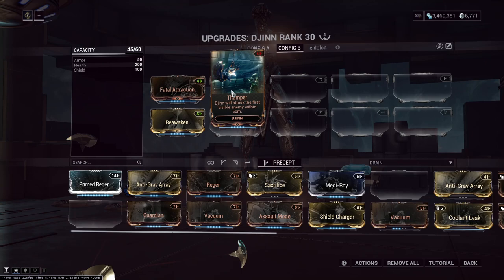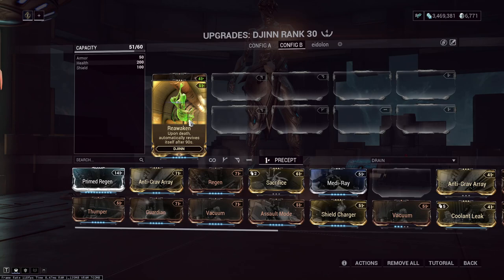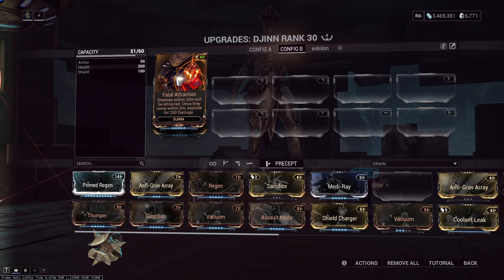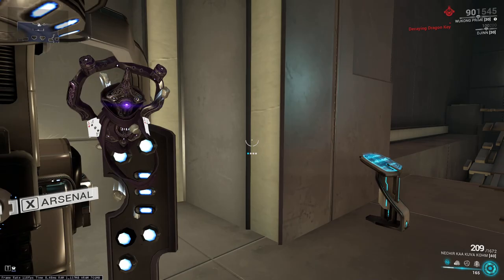But the main reason why we're here is to discuss the precepts and niche uses for each thing. This Djinn's main usefulness was Reawaken. At the time before they came out with the Deimos pets, this was the only sentinel that lived forever. So its main usefulness was Reawaken, and this is a Barrow mod. Or not Barrow, this is a Cephalon Simaris mod. But it does have this extra precept, and it's a small thing that it does, but it's actually kind of useful in some ways. So I just wanted to go over things like this, show how to use it.